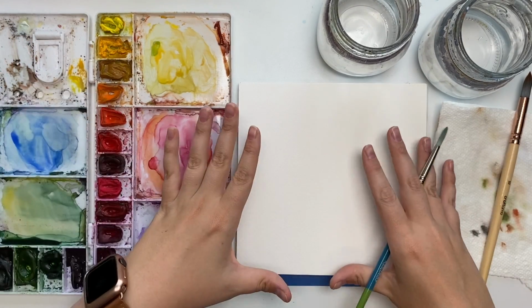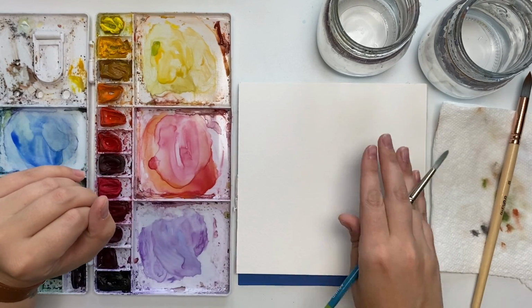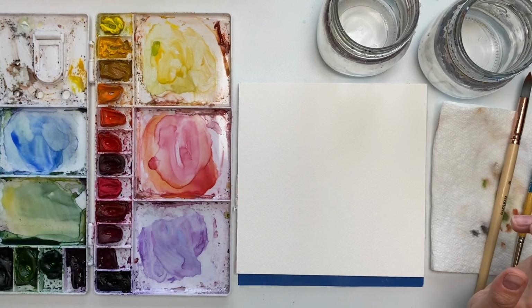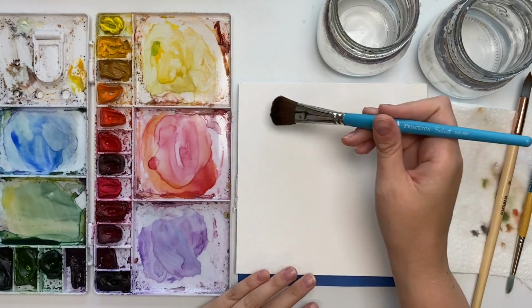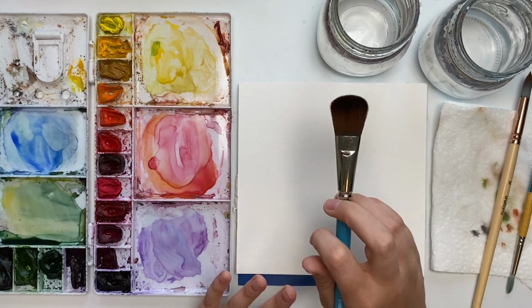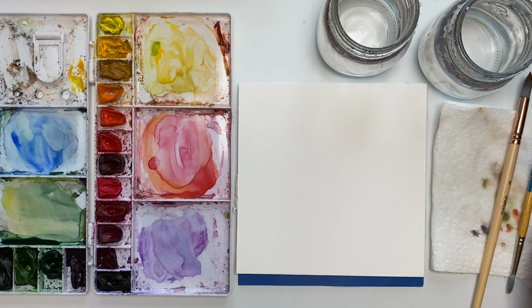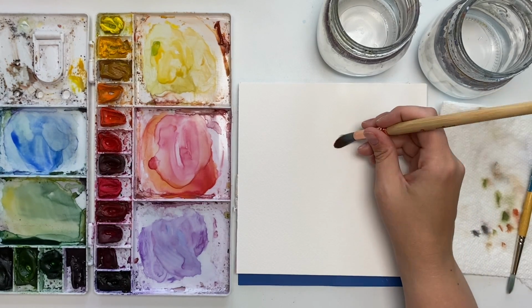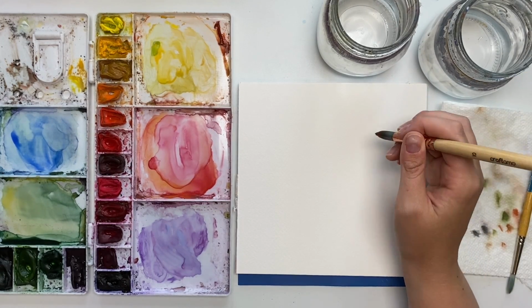So if you're covering a large surface area like a background or a sky, you're going to want to use a bigger brush. So in that instance, I actually tend to use a mop brush so I can wet a large area all at the same time so it stays nice and wet. For my florals, I tend to use my biggest brush so I can get those nice big petals.